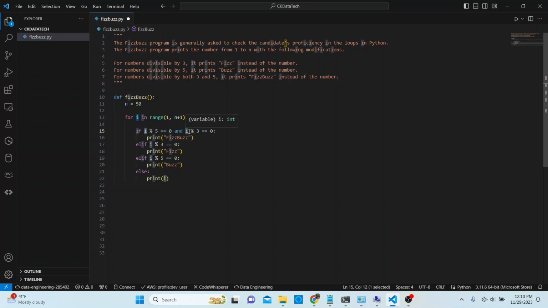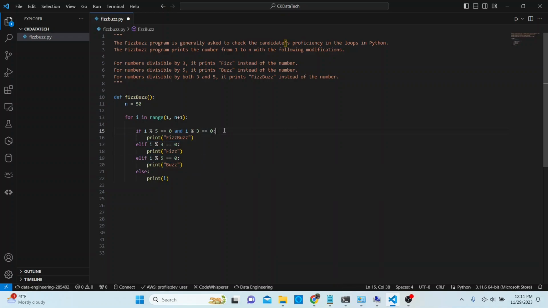Okay, so we are taking the value of i dividing by 3, and if the remainder is not 0, then that number is not divisible by 3. Okay, so it's only divisible by 5 or a 3 in this case if the remainder is 0. Okay, so this is how you check remainders in Python.